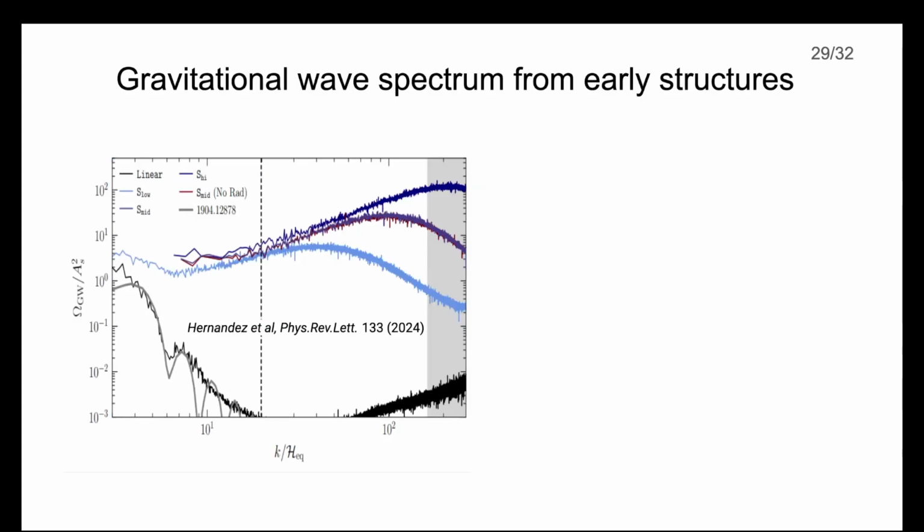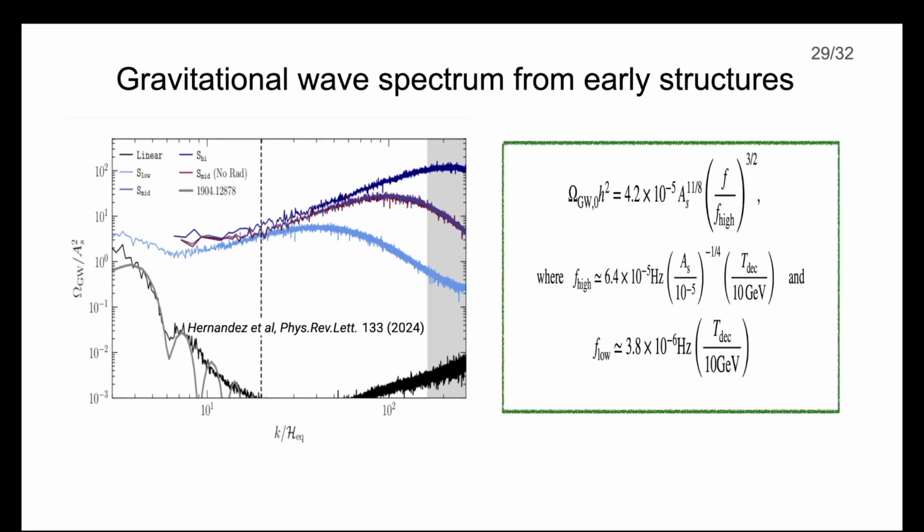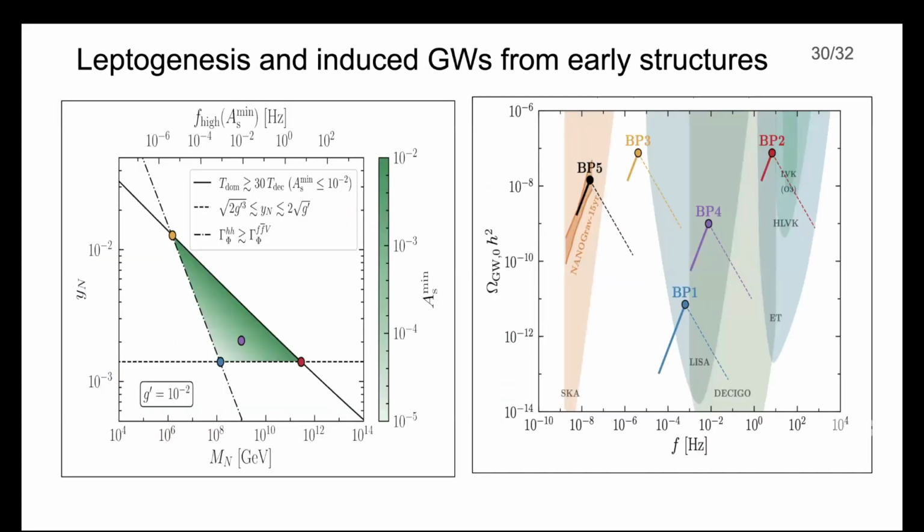For example, this was studied so far, but now there are new studies, this is a result from the recent lattice and N-body simulation. So you have almost a 4th order of magnitude enhancement of the induced gravitational waves in the nonlinear region. And in our model, it's very easy to produce these gravitational waves as well. This is a typical spectrum that we will get in our model, depending on the mass of the neutrinos, due to the amplification of density perturbation because of the matter domination.